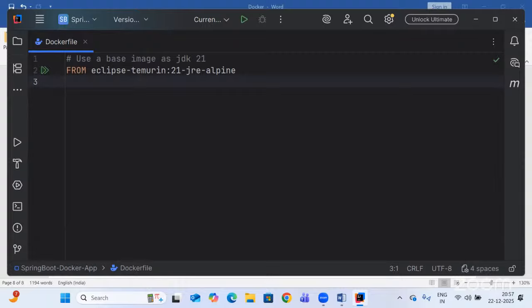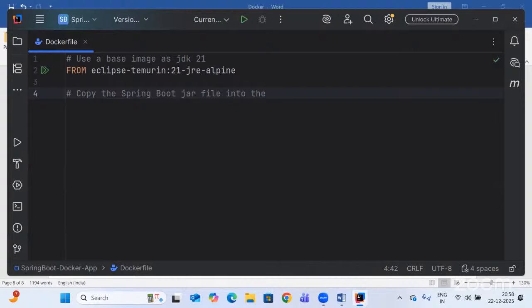Next one. Now I'm writing a comment: copy the Spring Boot jar file into the container, or into the image, whatever.